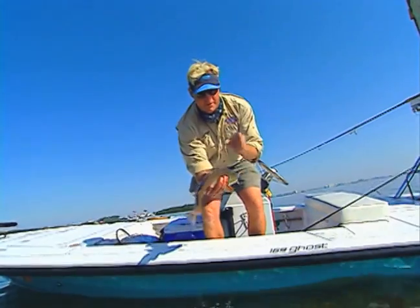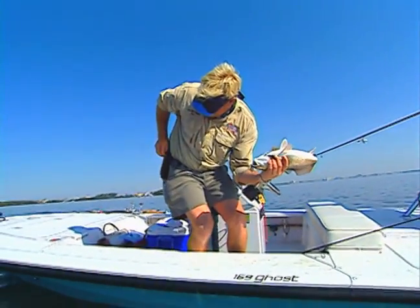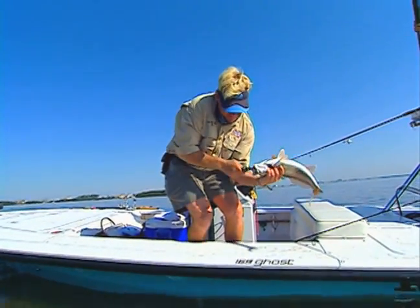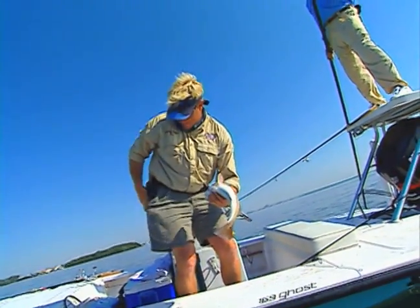I saw something on TV the other day. Even I watch these fishing shows. Turn them upside down like that, and they get totally docile. And docile means they don't like to move. They lay over right for you, just like you do at the dentist chair, so you can get the hook out.